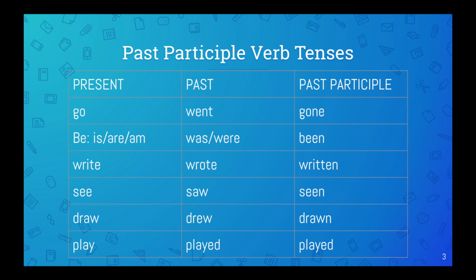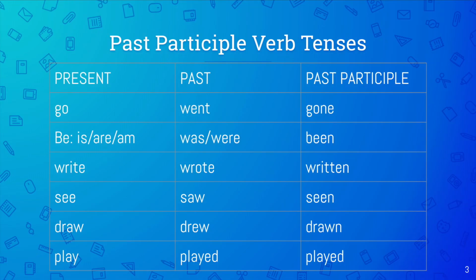Another common one is your be verbs. You can have is, are, or am for the present, was or were for the past, or been if you need the past participle. For these, unfortunately, there isn't really a grammar rule. You'll probably just have to memorize them. But if you make mistakes, it doesn't really change the definition or the meaning of what you're saying. So for communication purposes, it's not that big a deal.